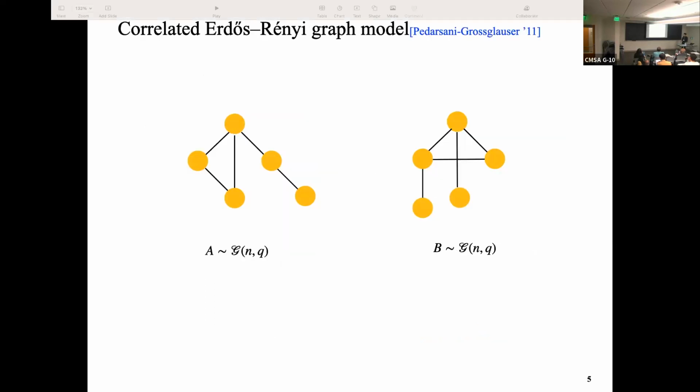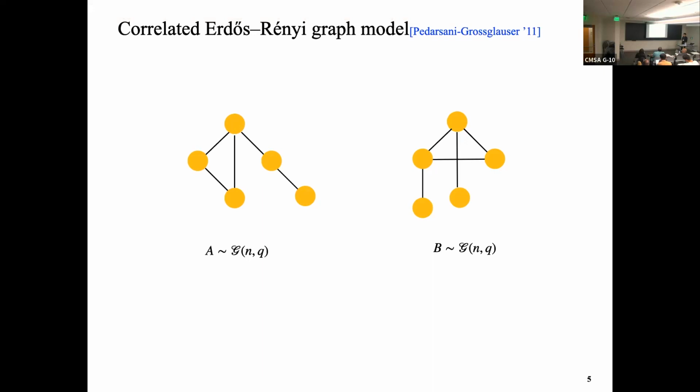And because this problem is worst-case intractable, which I'll discuss in a second, people turn to meaningful statistical models, with the hope that developing algorithms that provably work for these meaningful models will extend well to real data. I think this is a good recipe for success. So a very stylized, simple model is you take two instances of Erdős–Rényi graphs and they are correlatedly generated. So it's a very simple model.